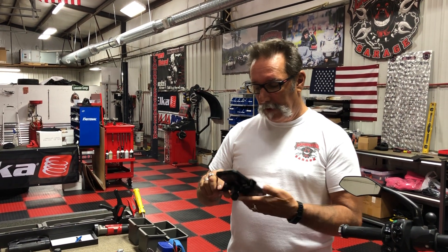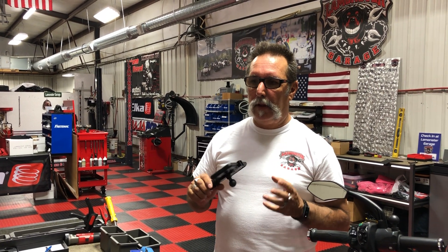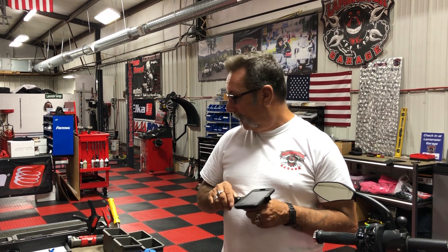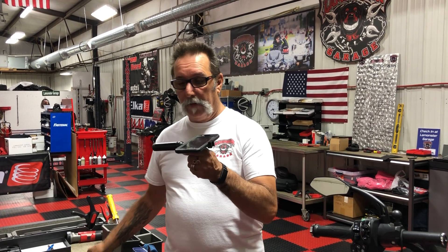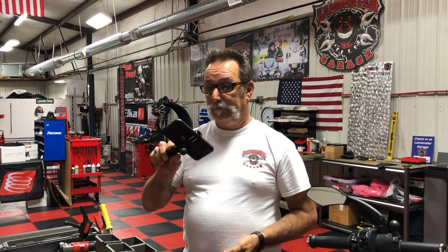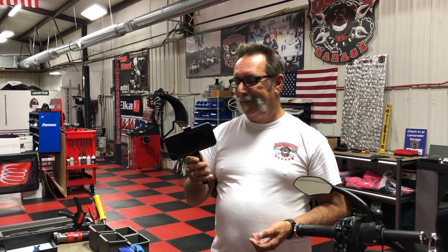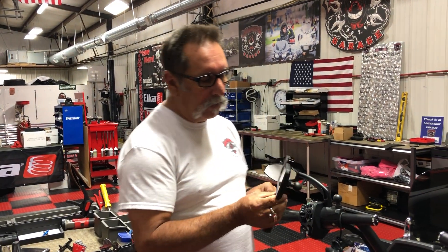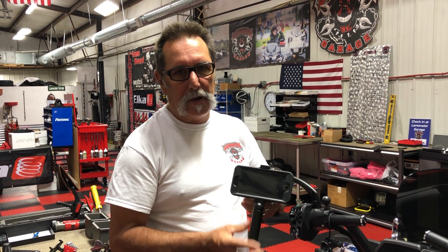If you look at it, it will hold a phone with an OtterBox on it — this other holder will not work with the OtterBox, but this one will. When I shake it, it's in there good, it's not falling out. So it's Jacob's phone, so it better not fall out! Anyway, this is a great holder, we're excited about it, and it's just one of those products I feel good about stamping my name on.